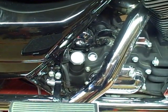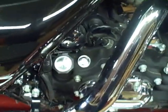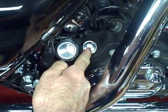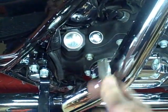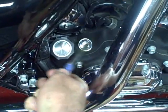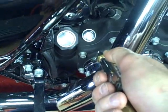Second thing you want to do is either clean the bike or at least clean the area where you're working. An important area to clean is where you're putting the oil into the transmission — that's your oil filler cap right here. An easy way I've found to clean it is to take a soft bristle toothbrush, scrub around the area, loosen up any loose dirt and debris. Then if you've got an air hose, take your compressed air and blow the area to blow away any loose debris.